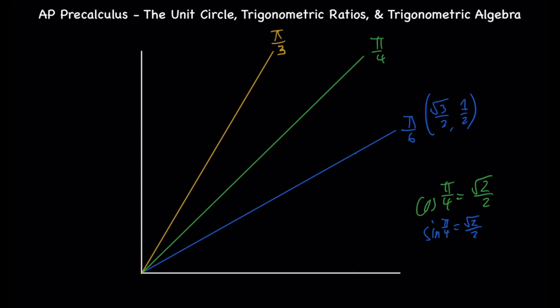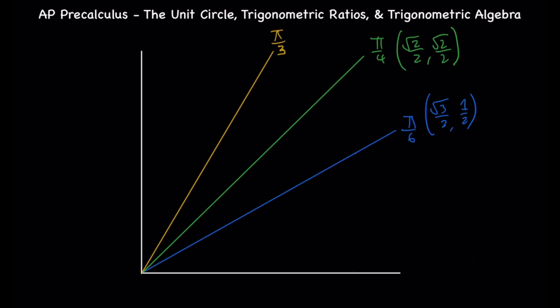So for that, you can say for your coordinate, square root of 2 over 2, square root of 2 over 2. I don't know why I'm mispronouncing so many things today. Square root of 2, root 2 over 2.